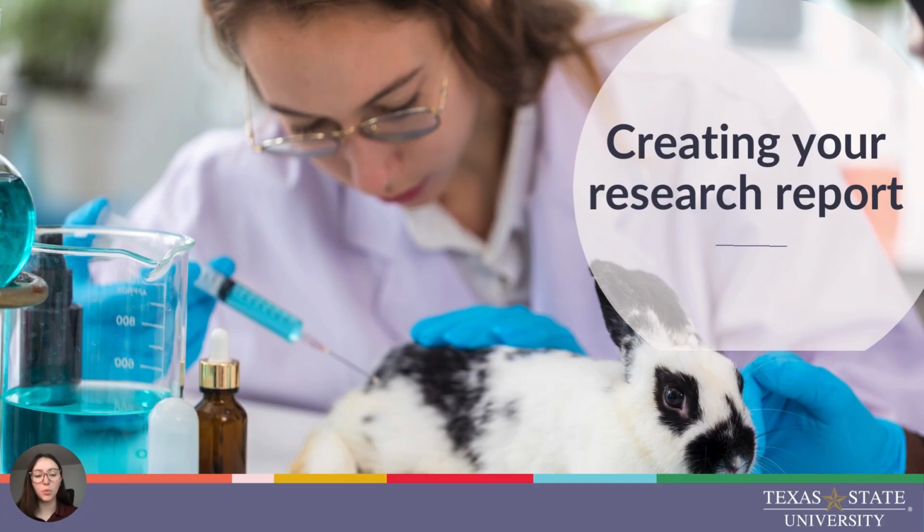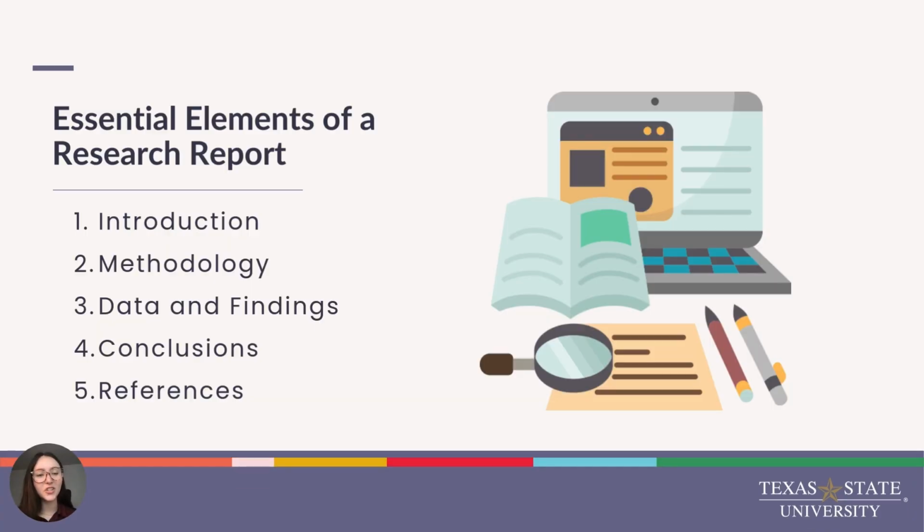Creating a good research report requires essential elements and components. So, explanation of the research problem or question, description of study design and data collection methods, presentation of the data and their analysis and interpretations of the data, also identification of possible weaknesses of the study and summary, and connections to a broader context. Some essential elements of a research report include introduction, methodology, data and findings, conclusions, and lastly, references. Now let's talk about each one of these.